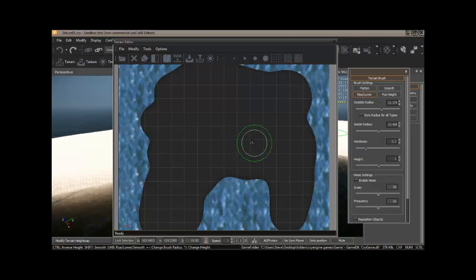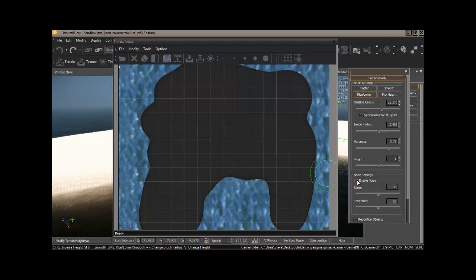And you can do all of this in the viewport. I just want you guys to see this operation. I'm going to bring up our hardness, say 0.75, height of 1, and again, this relates not to how tall the terrain will be, but basically how much of a reaction you get when you click on the terrain.